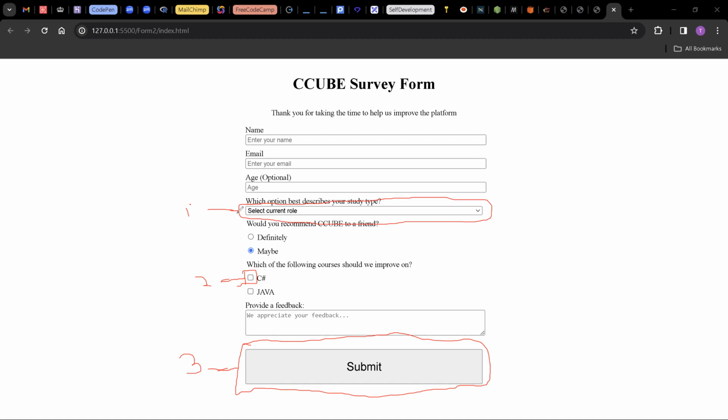Yes, sir. What is the name of this element? Number one is input, sir. I cannot hear you, you are breaking. Number one is what? Number one is still input, sir. Are you sure it's input? Number one is input. Okay. Israel said input. Do you want to add more information or do you want to correct yourself?